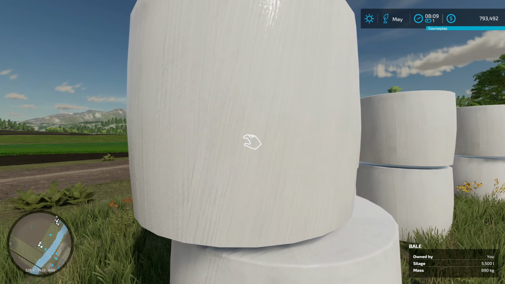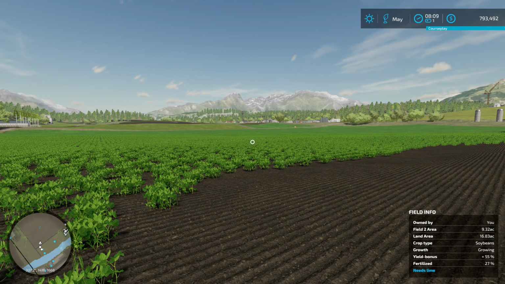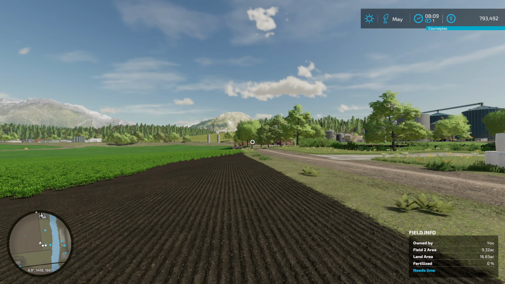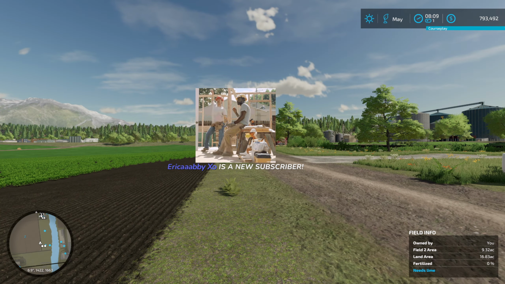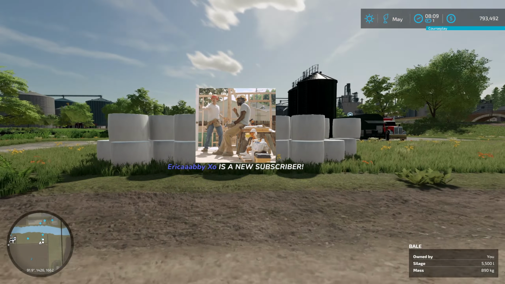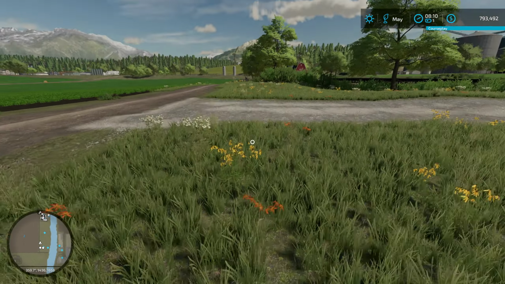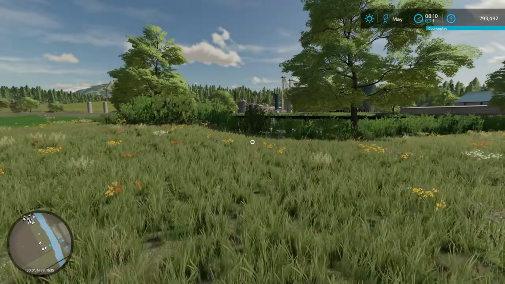This is all our bales from this field here. When we cut all this, I baled half of it as, not wheat, but hay. And then I did the rest of it in silage. So these are all silage marshmallows sitting right here. We could probably sell those if we wanted to.